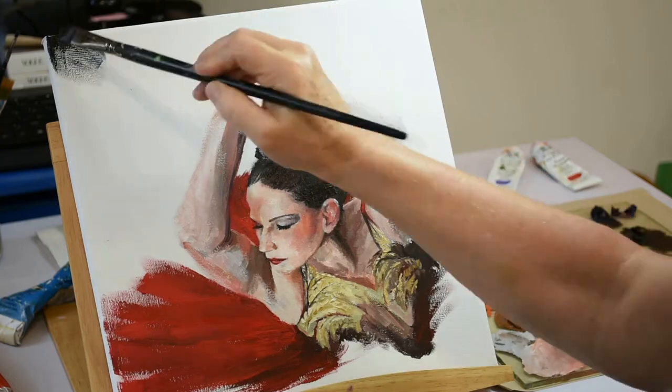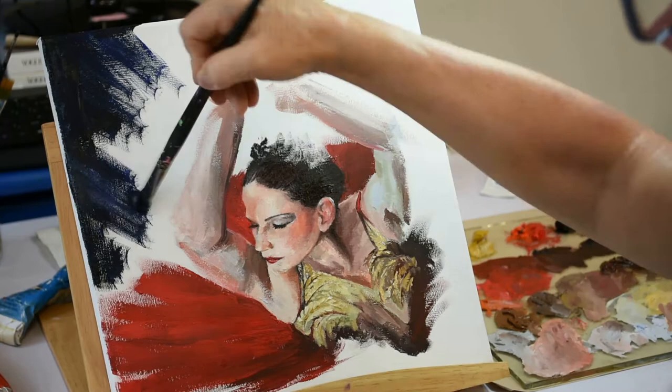Hi everyone, welcome to part two of the Alla Prima oil painting tutorial. Watch as I finish the ballerina painting following the Selective Start method, which focuses on brush strokes and color placement.